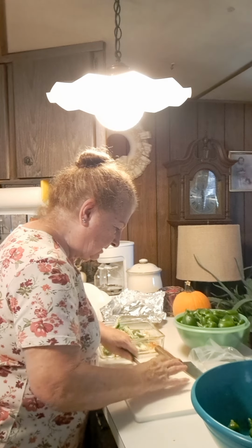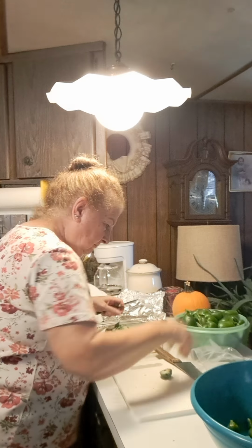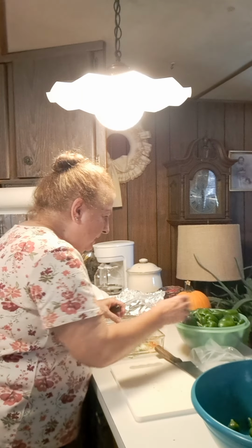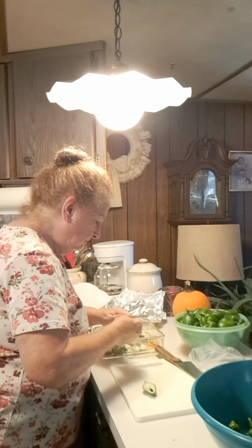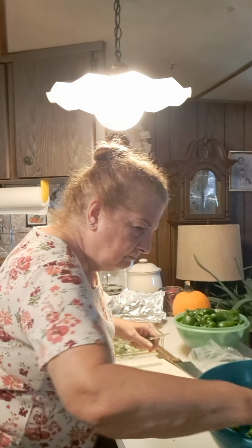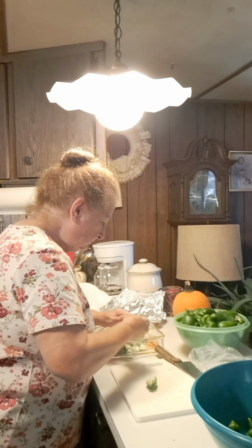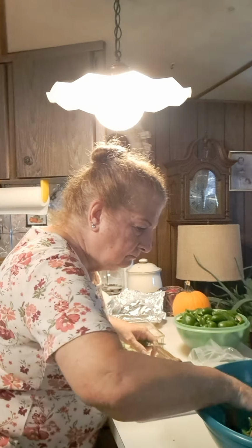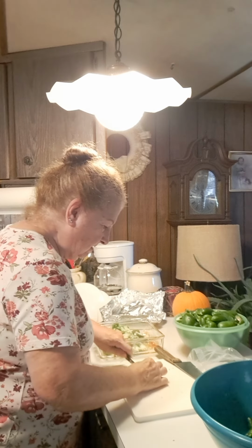Oh, I stuck myself with a knife at the point of it. The thing I like about working with bell peppers is they're not hot, and you can handle them with your bare hands and not worry about burning your eyes. Like I said, if you don't get every single one of the seeds out, that's fine. I got one little tomato, and I'm going to throw it right in there.